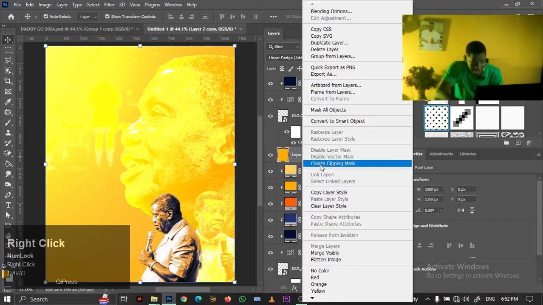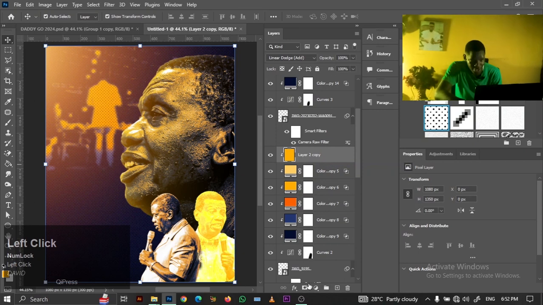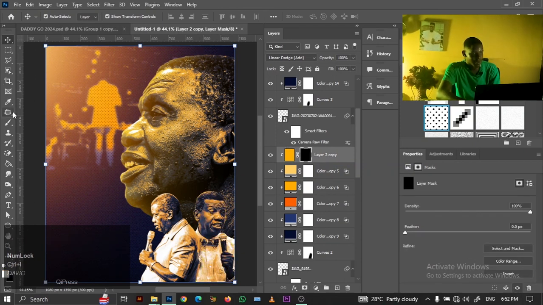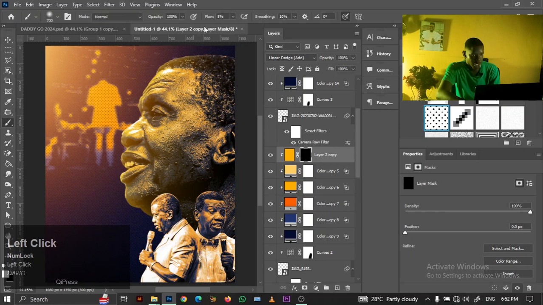I'm going to create a clipping mask and a layer mask, and do Ctrl I. Then I'm going to go to my brush tool and change the flow from 30 to 20. I'm just going to add subtle light to this, just at the edge. All right. I'm going to reduce the flow to 5. Just going to add lights like this.